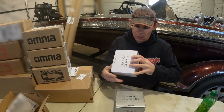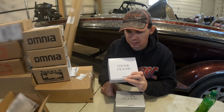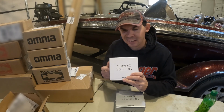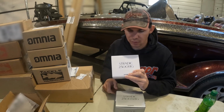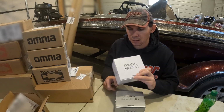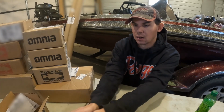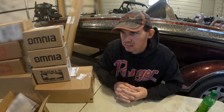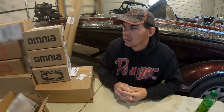And then Tackle Warehouse, selling out, had the 2019 Shimano Stratix for sale. I think for 140 bucks, something like that. So can't beat that on, I think they're a $199 reel. Otherwise, 100 somewhere in there.